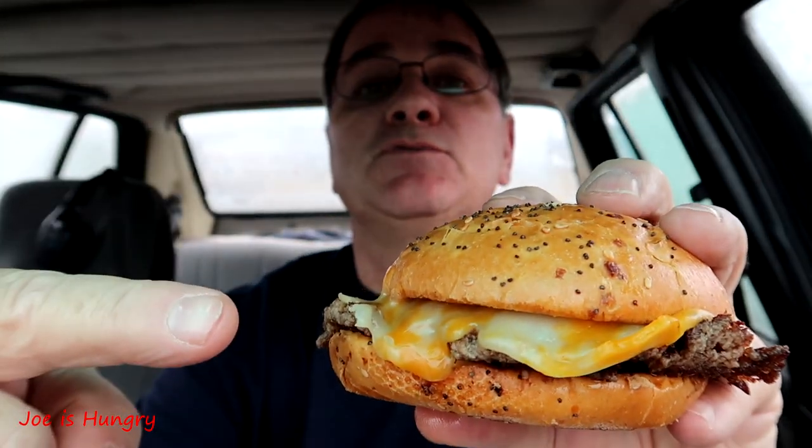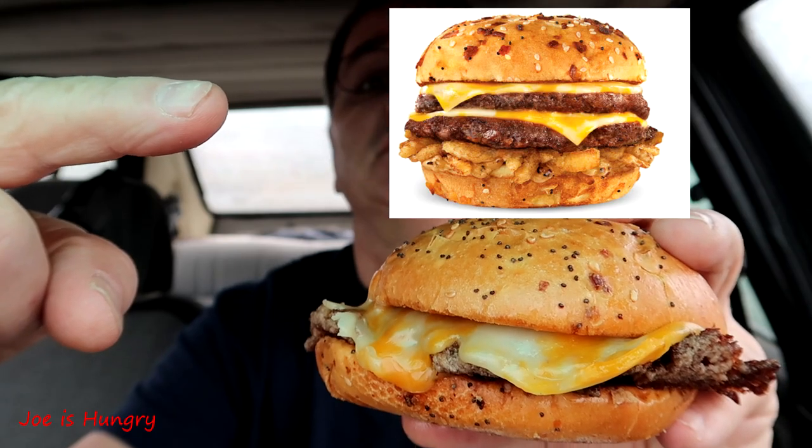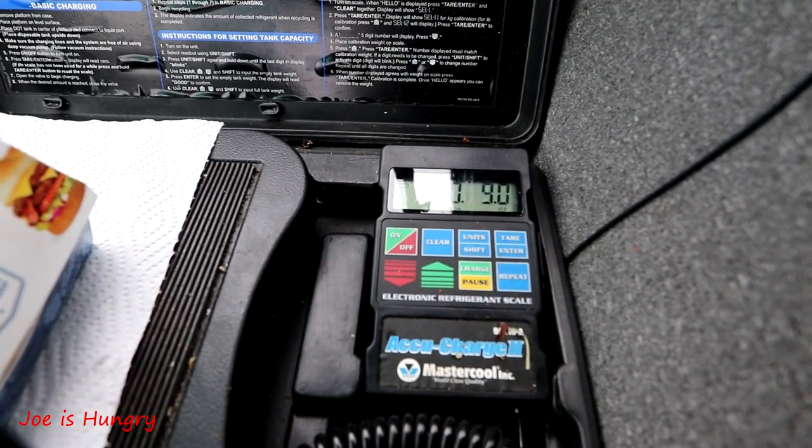This is what it looks like, and this is what it's supposed to look like. We need to see how much this thing weighs — there are no specs for it, but we just want to weigh it and see what that runs in comparison to other hamburgers. This thing weighs in at exactly 9 ounces. When you compare it to other burgers I've weighed, they weigh in anywhere from 8 to about 13 or 14 ounces, so it's falling kind of in the lower end of the middle of the road for weight for double hamburgers.